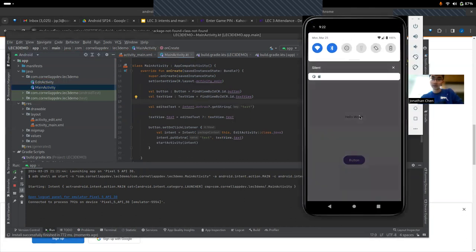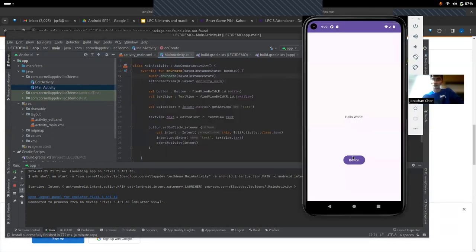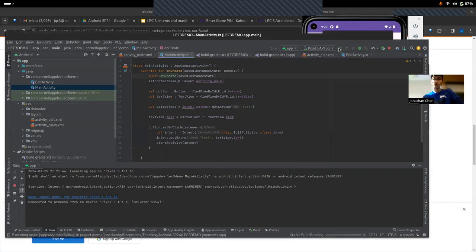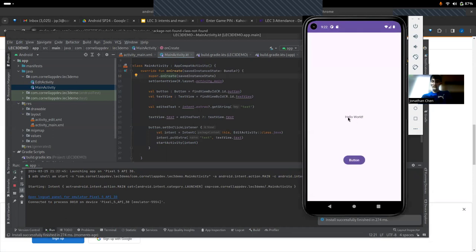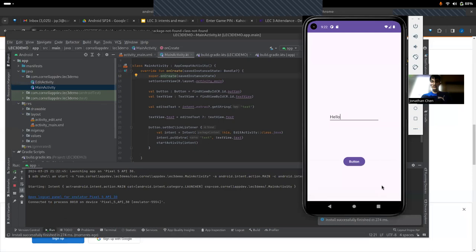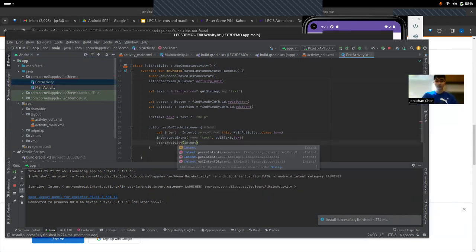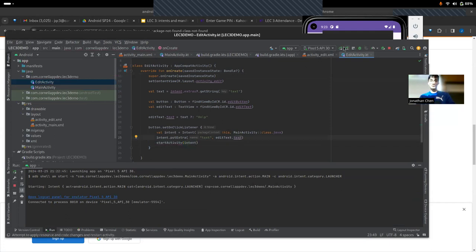It might not work, in which case we'll need to play around with the callbacks for like onStart and stuff like that. So hello world. Hit the button. Oh, we might need to, because this won't work. Yeah. So recreate the app. Hello world, click the button. Let's see, delete some of this. Just click hello. We didn't start the activity. Yep, my bad. Start activity and pass an intent. Try that again.